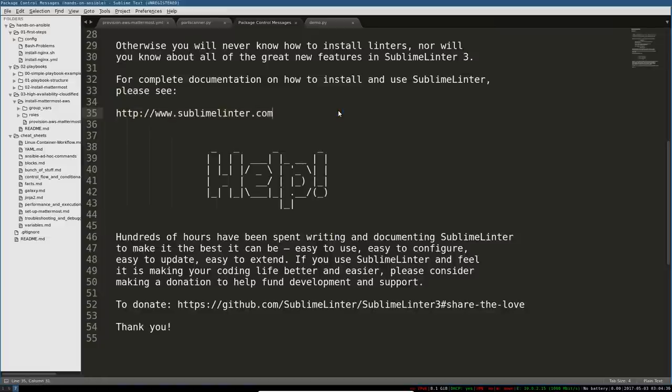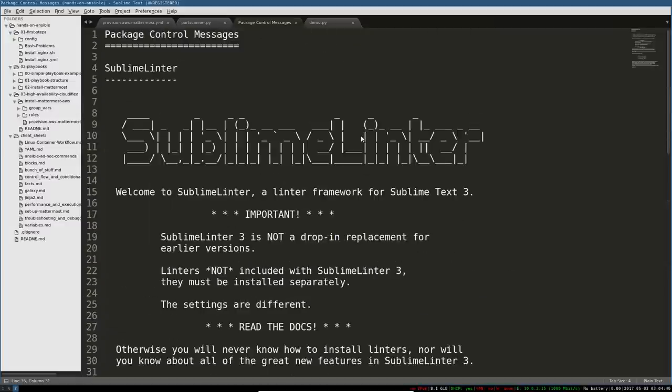Depending on the language you're trying to lint, each programming language might have a different operating system package or software library that you need to install before this works. So definitely check out the documentation, but if you program, then this is something that can really, really help find bugs, find syntax errors, and otherwise clean up your code and make it nice. So Sublime Linter, highly, highly, highly recommend it, and highly recommend that you read the docs.